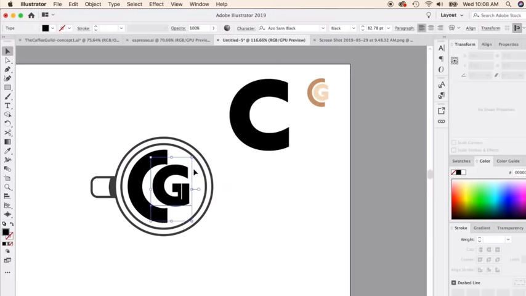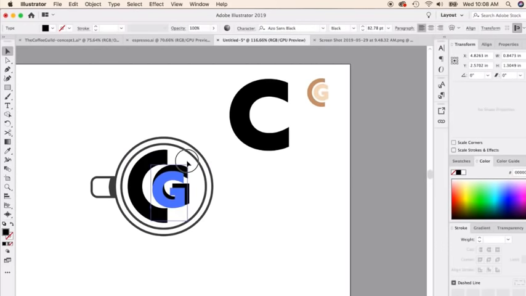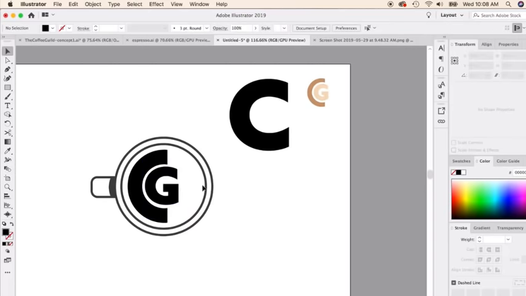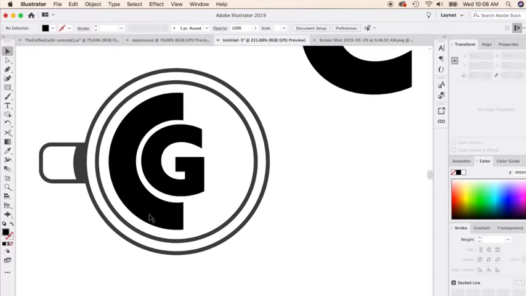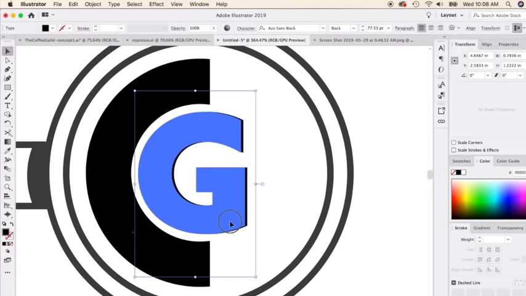So the G is where we're going to really need some help here, kind of doing what we did prior. So we're going to see if we can tuck that in the center here, just trying out this concept, seeing if that works at all. We can zoom in and you can see it doesn't match perfectly into the circle, but it's pretty darn close.